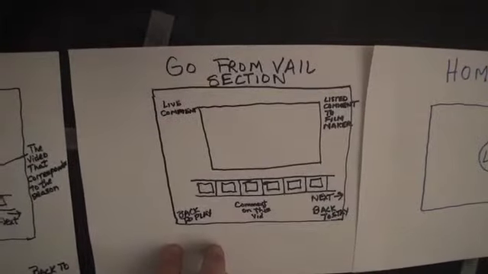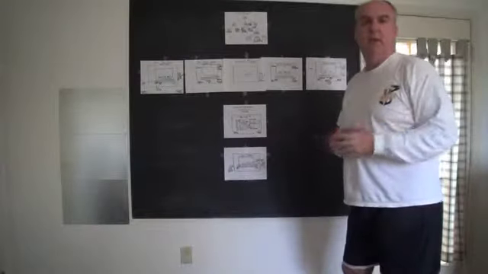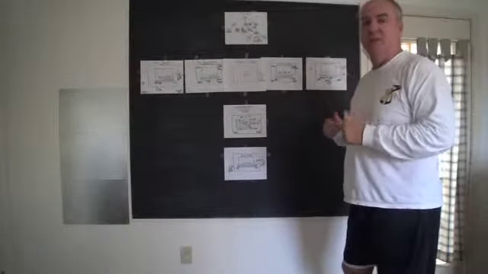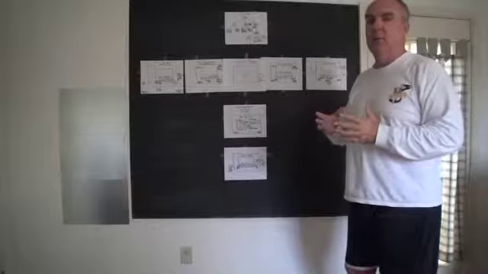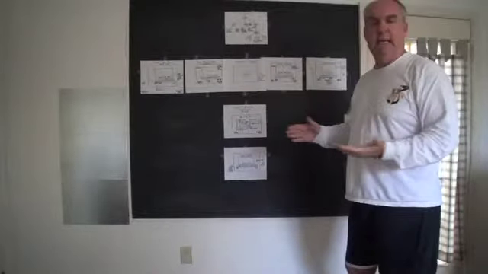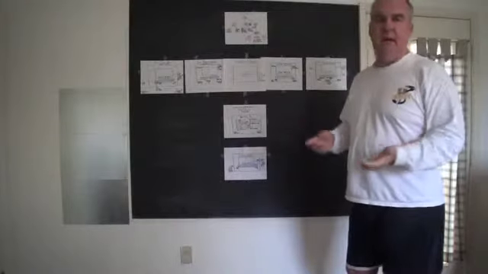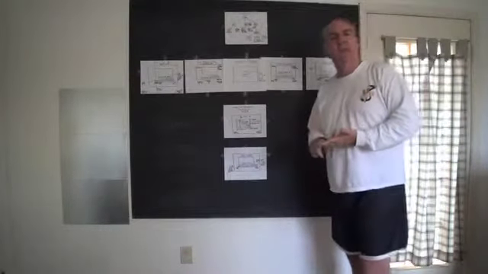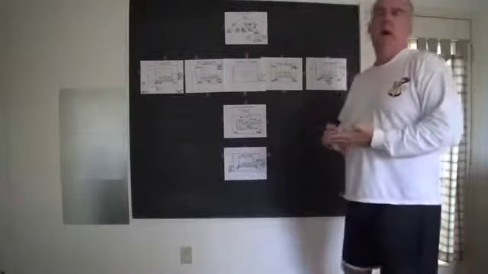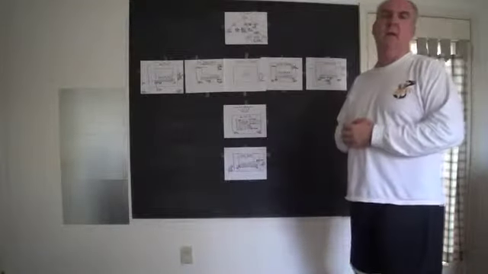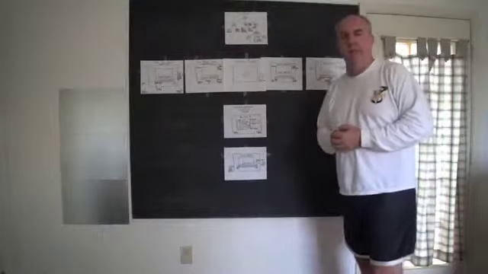So that's good. Okay, so now we've looked at the Go pages. Let's go ahead and look at those Play pages. Now Play, when we're talking about Play, we're talking about any of the adventures that are going on. And since we're talking about Vail, that could be snowboarding, skiing, mountain biking. It could also be shopping, or it could be whitewater rafting, horseback riding, things like that.